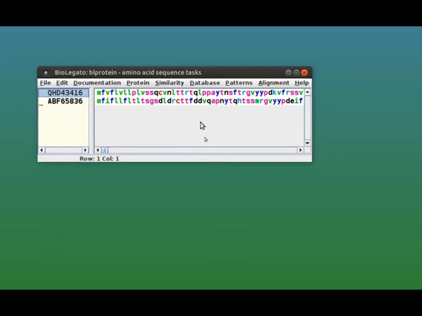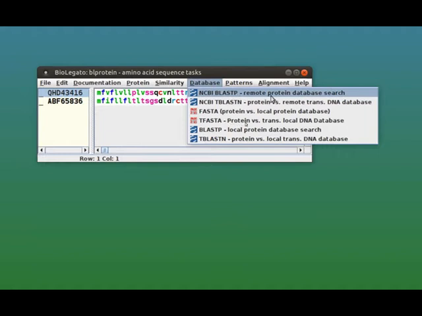So we'll do BLAST searches for each of these sequences, and that's done from the database menu. You'll see here, of course, we've got the ability to send BLAST searches to NCBI, and we also have the FASTA programs from Bill Pearson, an alternative to BLAST that can be used to search local databases. But today we'll use BLASTP against the local UniProt database.